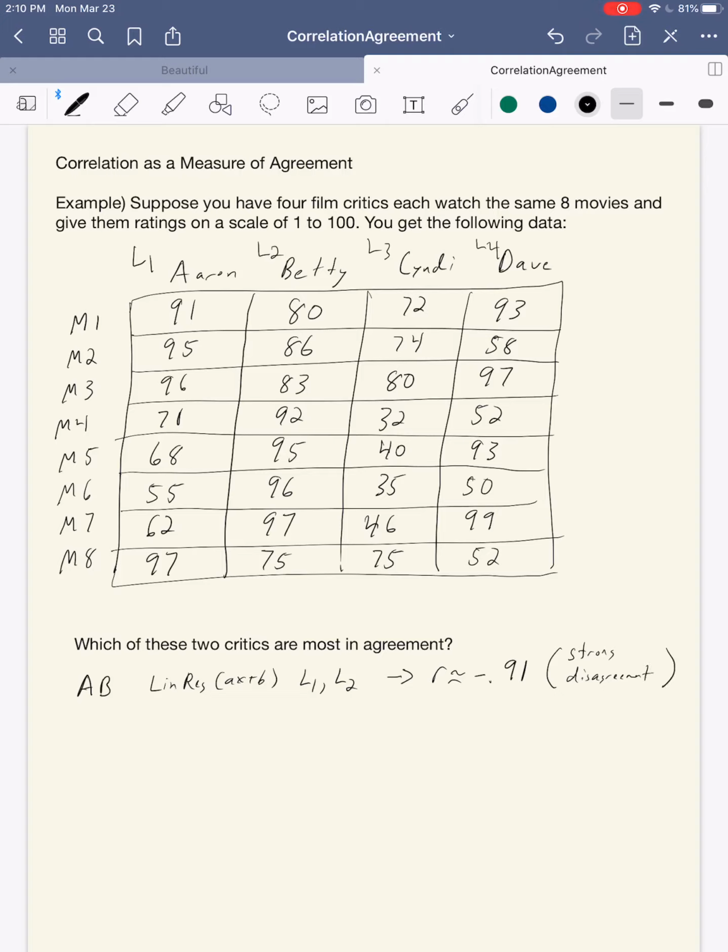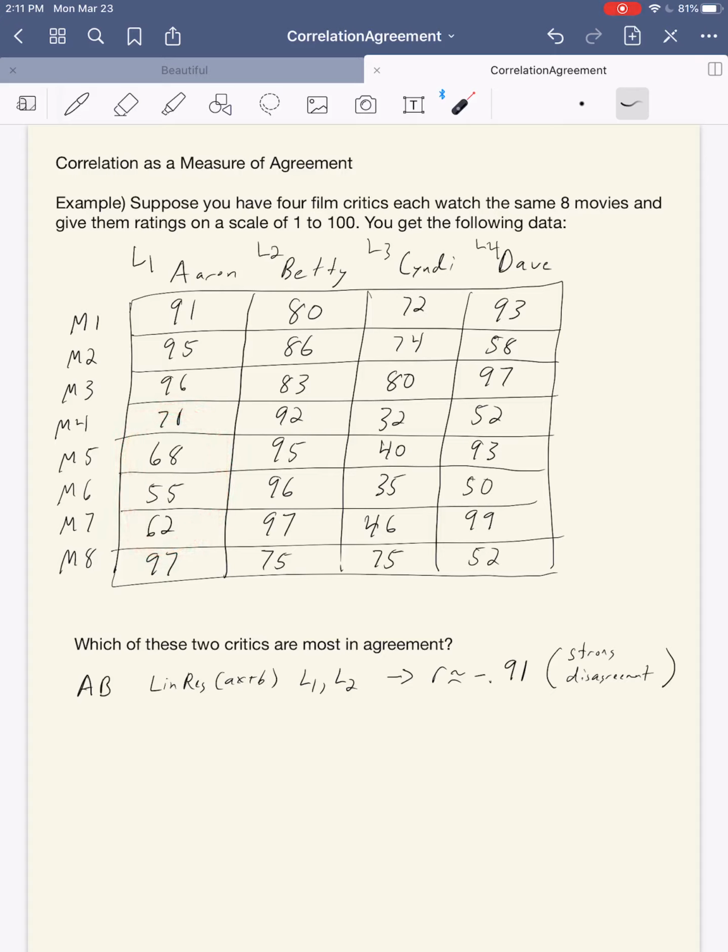In other words, when one of them thinks that a movie is better than other movies, the other one actually thinks it's worse. Now, that might be hard to believe because they gave some similar scores. So let's dissect that a little further by looking at their individual scores. Roughly, you can see that Ehren seemed to really like the first three movies and the last one. Well, he gave all those 90s, right? Those all seem to be ones he really liked. And movies 4, 5, 6, and 7 all seem to be ones he disliked.